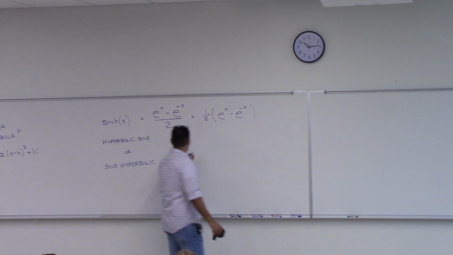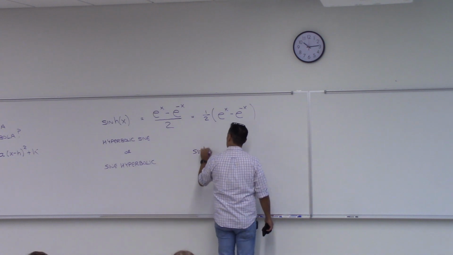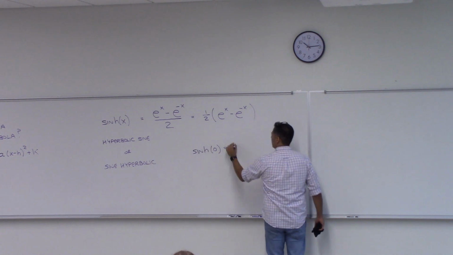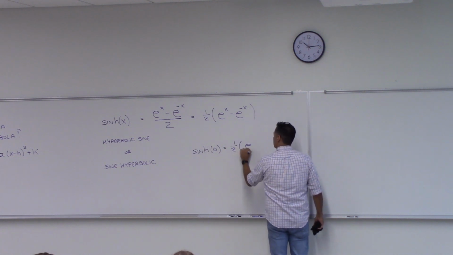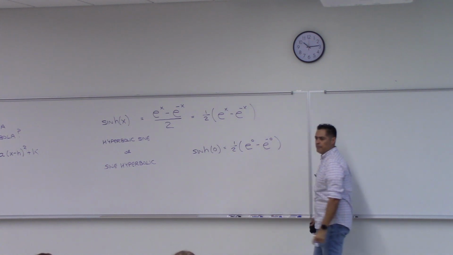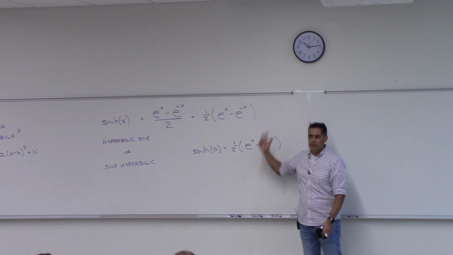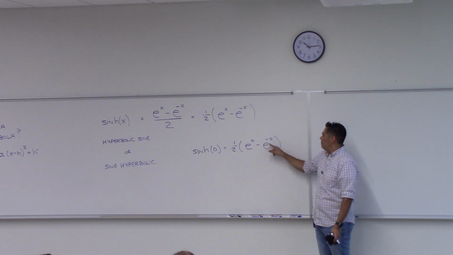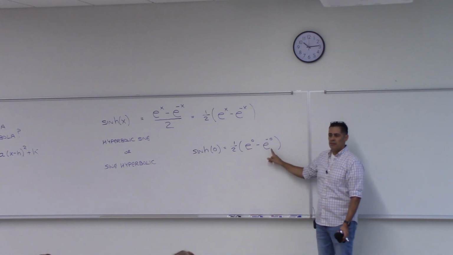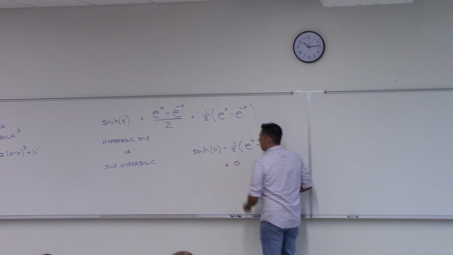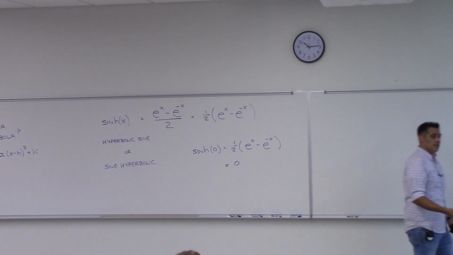And let's start simple. What would sine hyperbolic of 0 be? Well, according to its definition, I'm going to use this one. It would be 1/2 times e to the 0 minus e to the negative 0, right? I just plug in 0 for x. And what's e to the 0? Anything to the 0 is 1. And negative 0 is still 0, so e to the 0 is 1. So this is just 1 minus 1, isn't it? And so this just gives you 0, 1/2 times 0. So you get 0. So sine hyperbolic of 0 is 0.